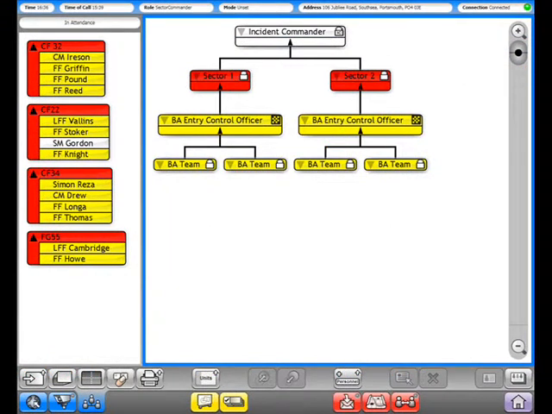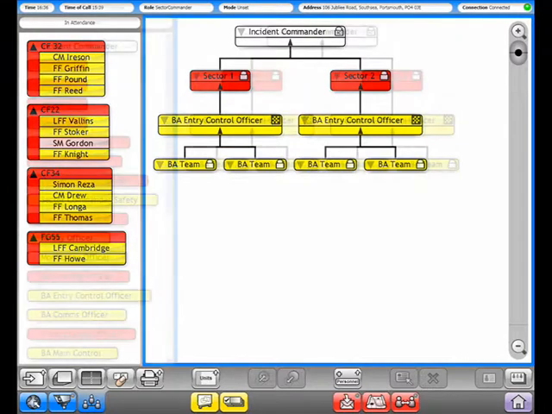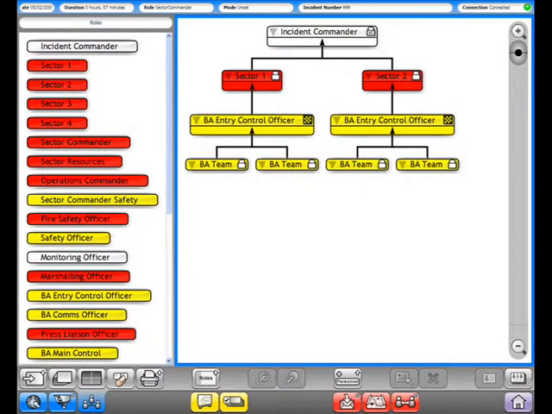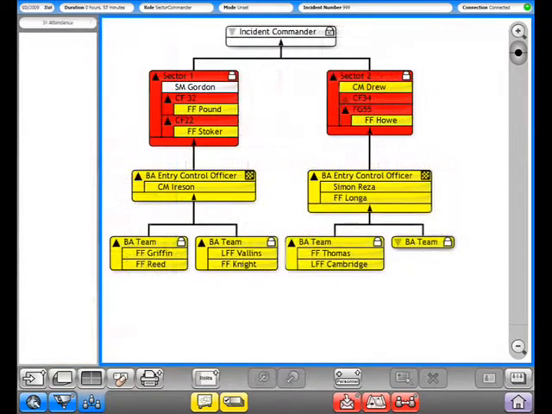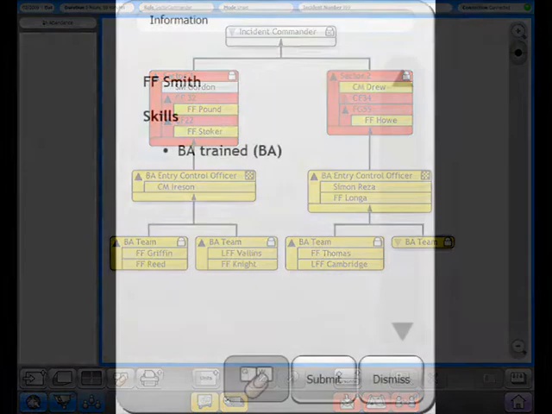The command and organizational hierarchy of the incident can be illustrated using the organizational chart module, deploying roles and assets to first illustrate one's plan and then resource one's plan when resources become available. Any integrated information provided about an asset can be viewed by interrogating the organizational chart component and viewing the information dialog. Information shown can range from equipment on a vehicle to training skills of personnel, even to the blood type of an individual.